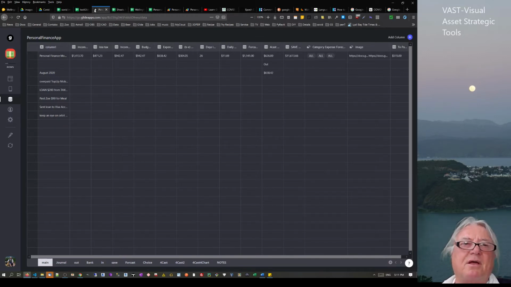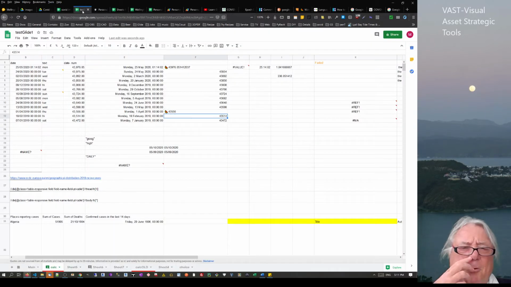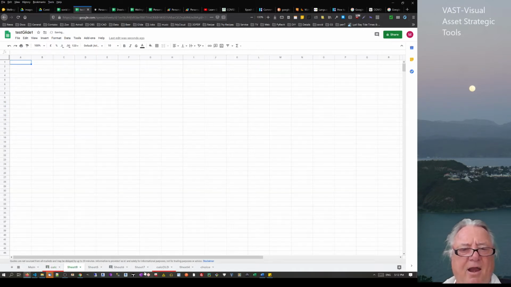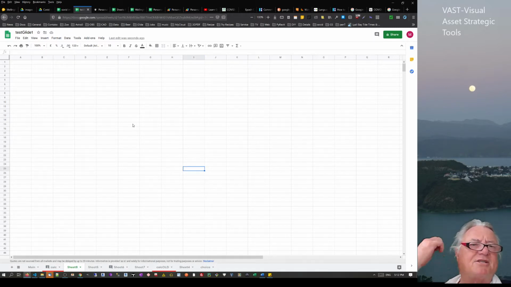But I get emails coming through of people who are talking about some of my apps or some of my videos, and some of the comments in them, you're suddenly thinking, oh, that's a little bit odd. So it's like people are either not that confident with spreadsheets or they're just a bit uncomfortable. But before I go into a lot of the functionality of the basic spreadsheets and some of the things you can do within Google Sheets, which I think is quite brilliant, and is a fantastic back end for GlideApps and things like that, it can do a few more things.